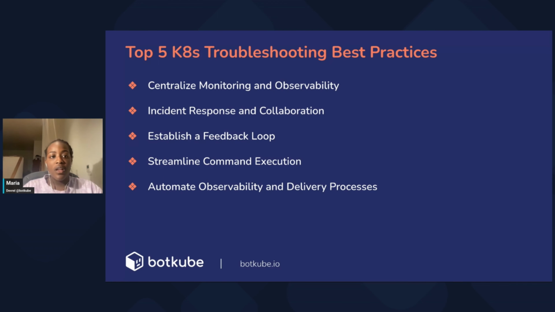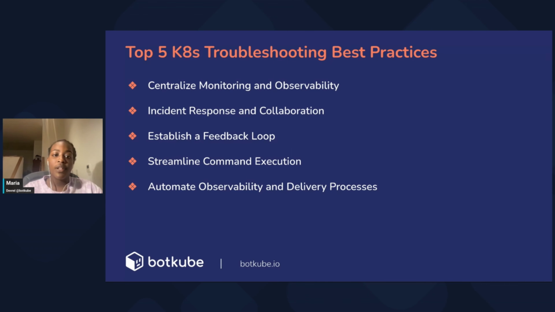Second, you want to have proper incident response and collaboration. So what you need to do is have some sort of avenue to be able to have your incident response and collaboration in one place, so they're not in 2 separate channels, and you can have everything in one streamlined place. Third, you want to establish a feedback loop. This means keeping track of all of your insights from previous incidents and errors, so you can have more insights on what's going on in your system.